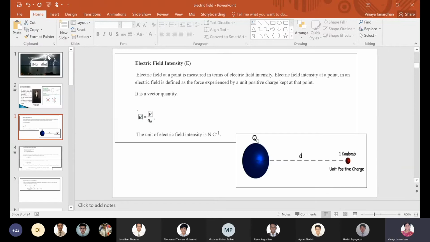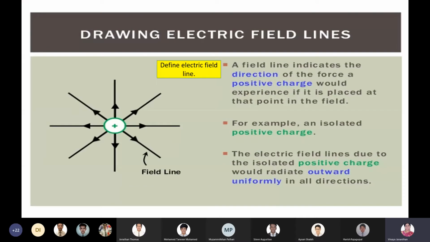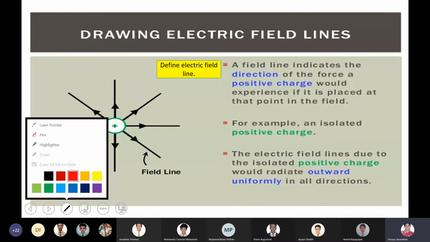Next comes electric field intensity, but before going for that, let me go for this, boys. These are the 1 mark questions. All of you should know this in this chapter. If they ask a diagram based 1 mark question, this is the 1 mark question. Anyway, electric field, defining electric field line, everything is fine. Now, the electric field line due to a positive charge. Please do write. The heading is electric field line.